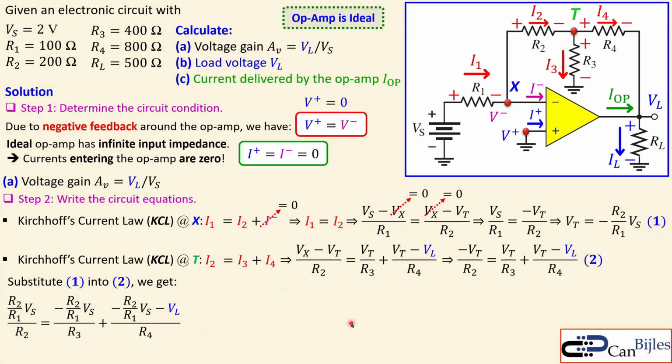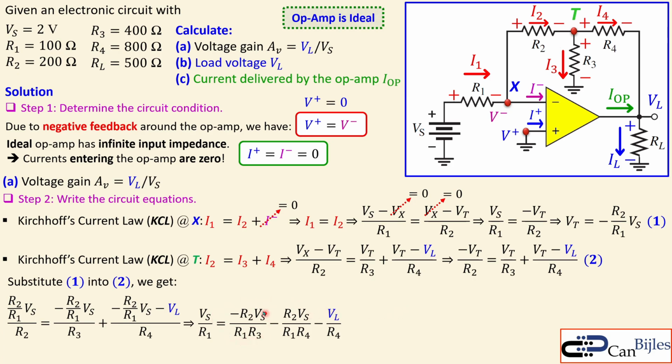Now we have this. Now, if I also simplify this, because I can divide out the R2 here in the left side, and also R1 can be then placed in the denominator, and also here in the denominator, and also place this R4 here for the VL. Now, after a couple of steps, you get this expression. What you see is now we have the Vs and also VL and a couple of resistors, exactly what we wanted, but still not the final form we wanted, because we would like to have VL over Vs and a nice expression for, let's say, the gain.